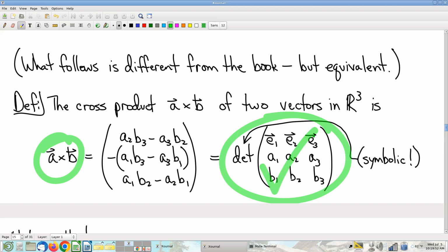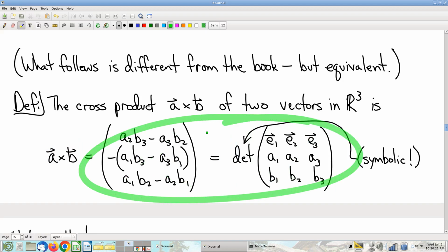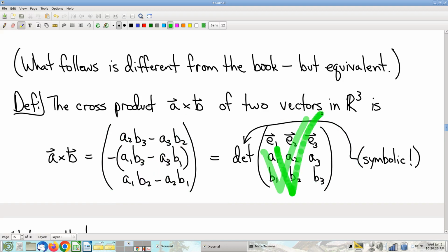The existing formula for determinant does all the bookkeeping for you. This is the formula that I encourage you to memorize. Now, everybody's different in terms of how they remember stuff and how your brain works. Of course, do whatever works best for you. In my life, I have never memorized this formula, but if you trust yourself, if you have a better memory than I do, which I bet most of you do, you might want to memorize both of these formulas. And I think that's fine. But you should definitely memorize this one.